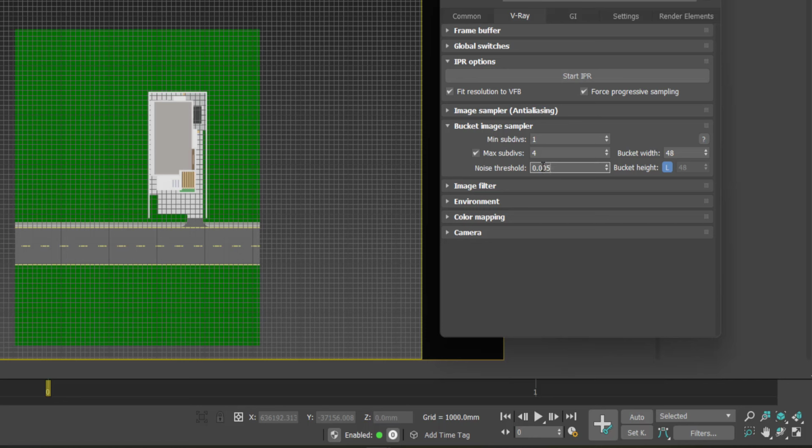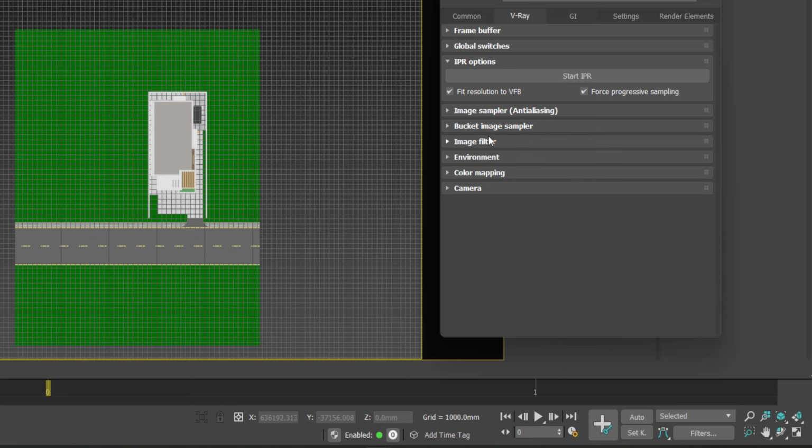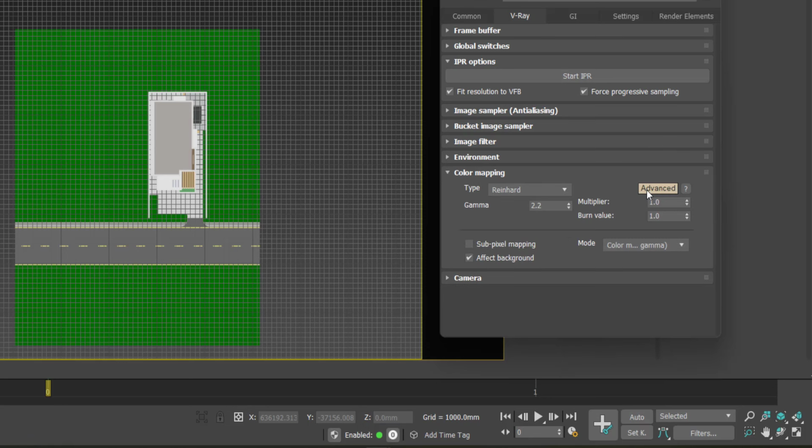This one I usually make 4 and 0.05. That's for final rendering, but for test rendering we can have it here. Most times I don't do test rendering because I can always use interactive render to get my test. That will come back when we want to do our final rendering. There's nothing we are doing here. This is still the same. Mapping, we are not going to do anything here, so I'm just going to leave it at default.